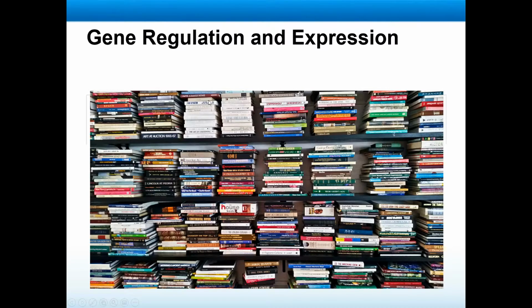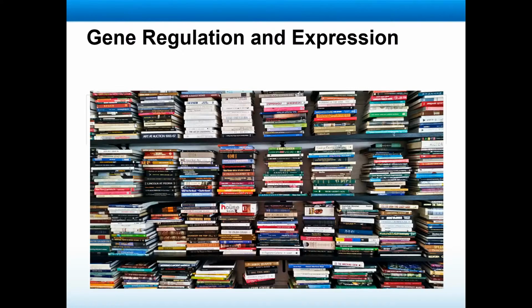Alright, so your discussion that you just did before kind of briefly went over this. I had you discuss, if you walked into a library and saw all these different books with all this information about how to build something or how to fix this or how to do that, would you need to use all of this information all at once? And obviously the answer is no. Sometimes maybe you're working out in the garden, sometimes you're fixing a fence, or sometimes you're reading a book. So you're using different information at different times.